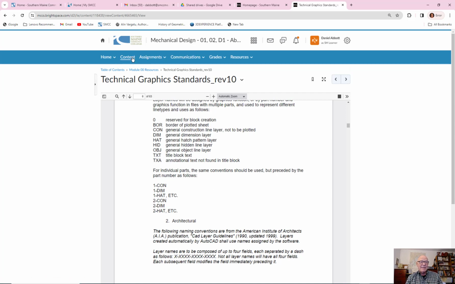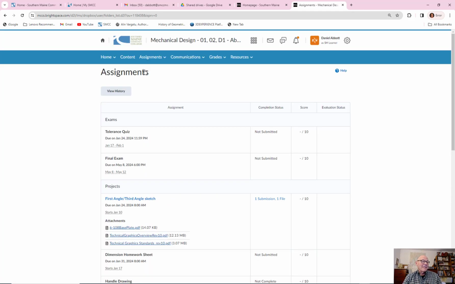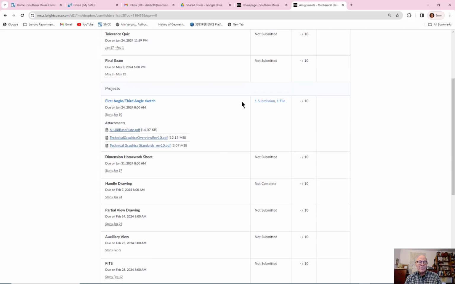All the assignments are listed under assignments. Not everybody does this. Some people do everything under content and don't have anything under assignments. Some people put everything under assignments, and that's me. So when you look at the assignments, the ones that are open, and right now I've only got one of these opened right here, in order to see what the assignment is, and this is a mistake that some students have made in the past, there'll be attachments here, but those attachments aren't the assignment.